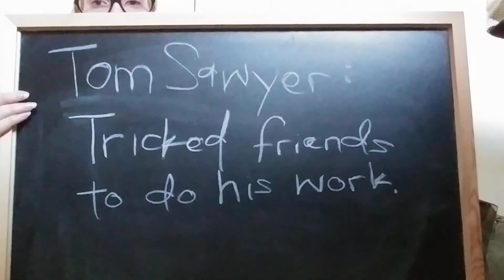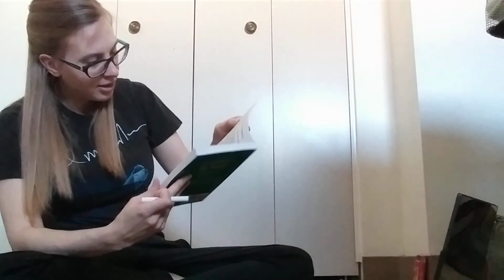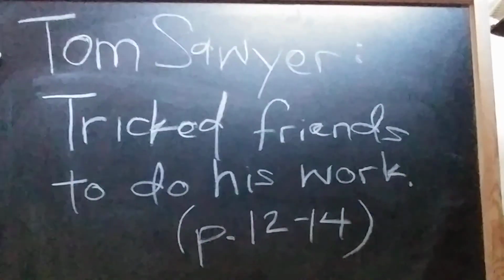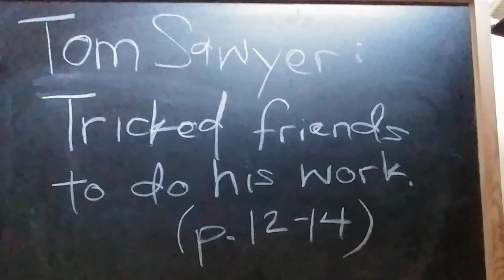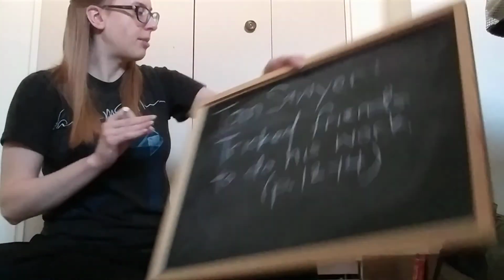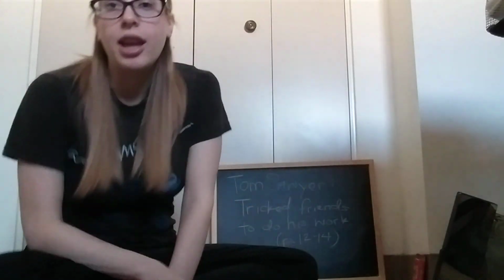Now, what I need you to do is you need to do just like a little sentence like that, okay? And you also have to say the page numbers that this is found on. Okay, so this, we'll say it starts on 12 and goes to 14. So pages 12 to 14. That is what you need to do. That is your evidence. Okay? All right. Good job, guys. So that's chapter 1, and we'll go on to chapter 2.